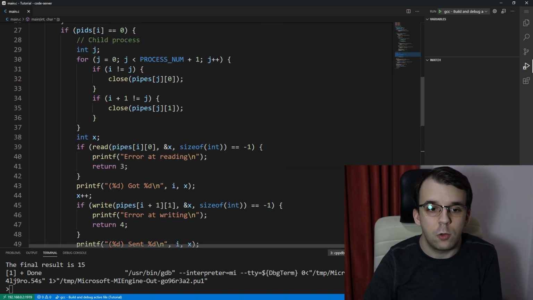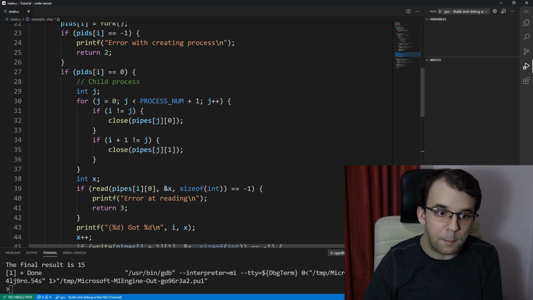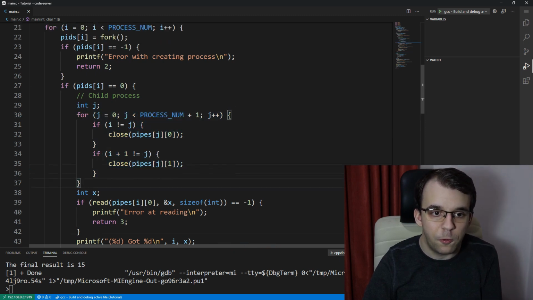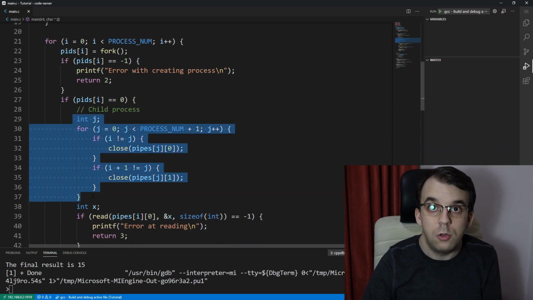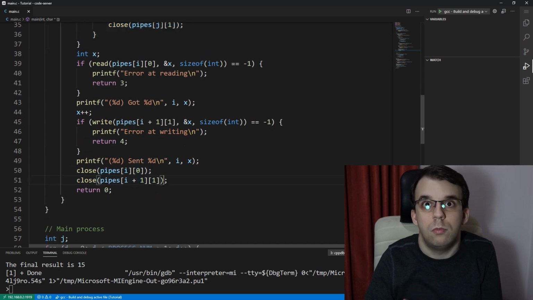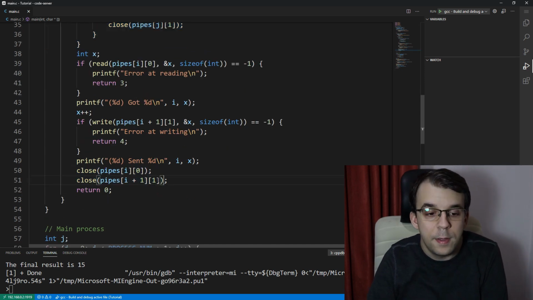All right, we also learned how to create and close the pipes accordingly. So you first create all the pipes, that's the easiest way here, and then you close the ones that you don't actually use, and then of course close the ones that you use after you use them.